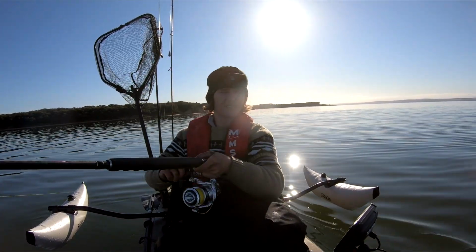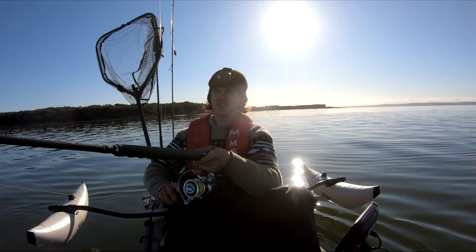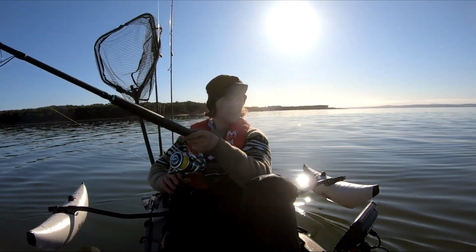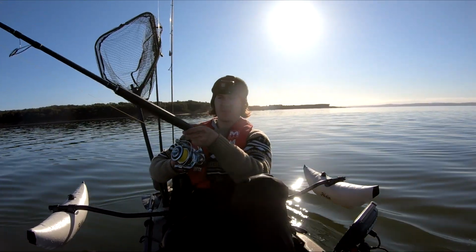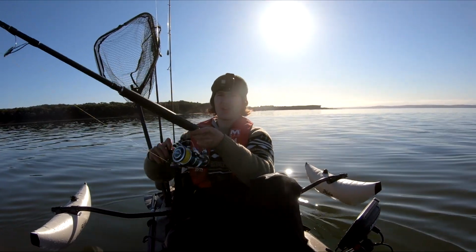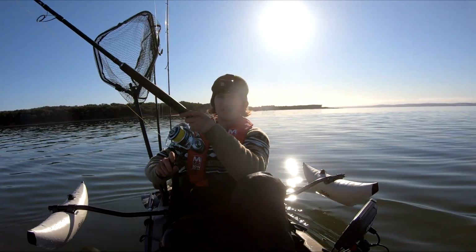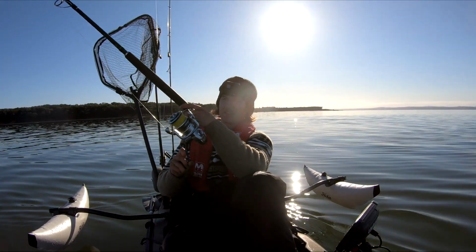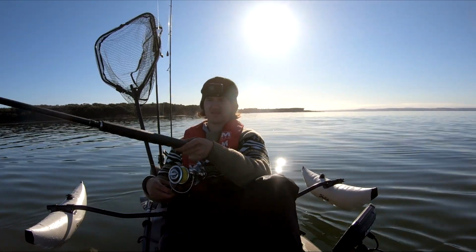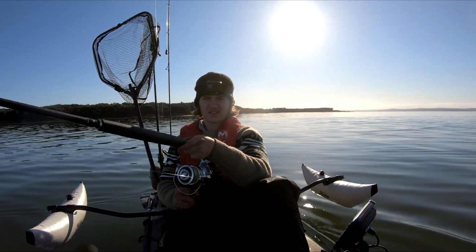That's a gummy. Pretty sure that's a gummy. Crazy head shakes. I just wound one rod in and I was winding the other one in, and this thing screamed off. Didn't even scream off, I wound into it and he was on there. I feel like it's a good gummy. It's definitely got head shakes. It's either a gummy or a snapper. Big, powerful head shakes. Here we go.